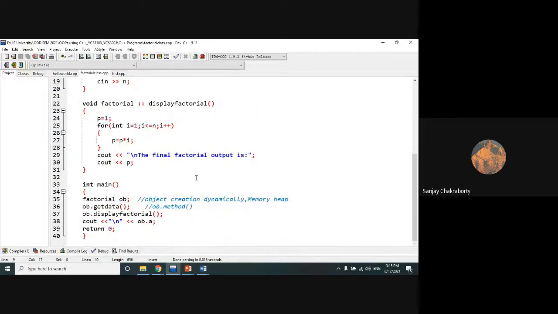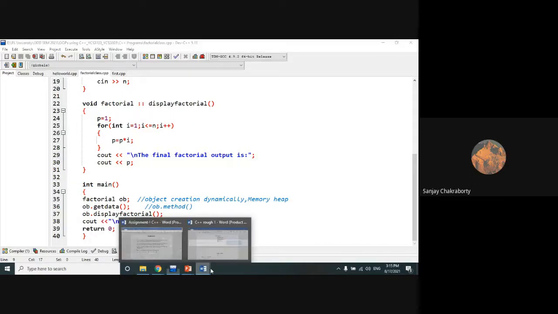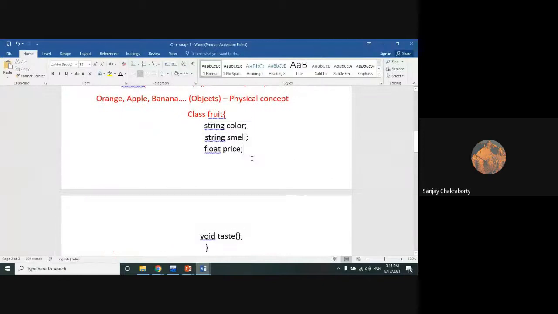Okay. Anyone, any other questions? Yes, sir. Sir, can you tell why we do not write the function definition in the class while declaring the functions? The same thing, which I already gave the answer here. In the fruit class, if we mention the color of a fruit here, if you give any kind of value here in the fruit class, that value should be common for all the fruit objects. So suppose if the fruit class color value is given as red, it should be true for all the objects we have defined under this fruit class.